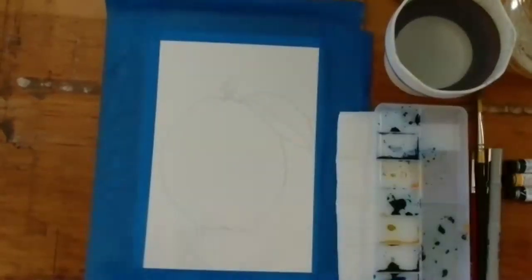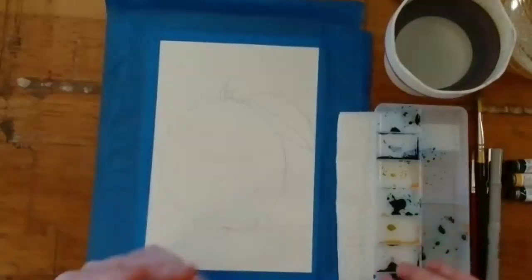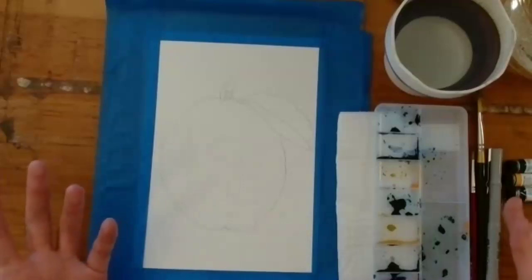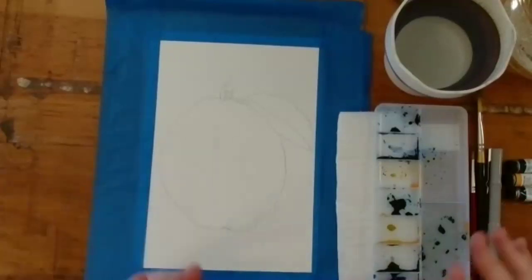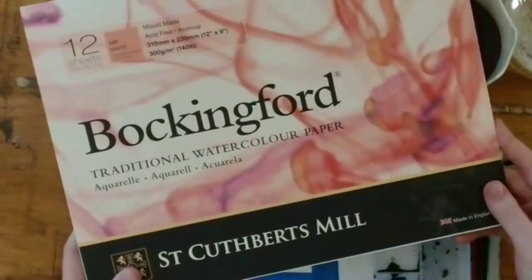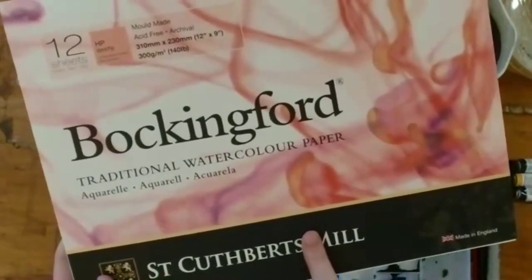I always like to do a brief overview of the materials and setup that I have, just so you can see what I'm working with. And if there's anything that you want to jump up real quick and grab so that you have the same materials that I have, you're more than welcome to do so. So the paper that I'm using is the paper that came in our winter watercolor snacks box. It's this Bockingford St. Cuthbert's Mill traditional watercolor paper.